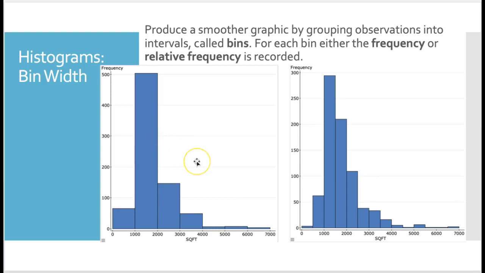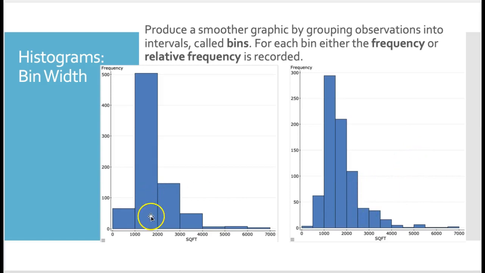I looked at it and said, let me shorten the bin width a little bit in StatCrunch, which is very easy to do, and I'll be showing you how to do that today. Here I just shortened it to 500, because you go 0 to 500, 500 to 1,000. You see we roughly get the same shape. Nothing too weird happened here.